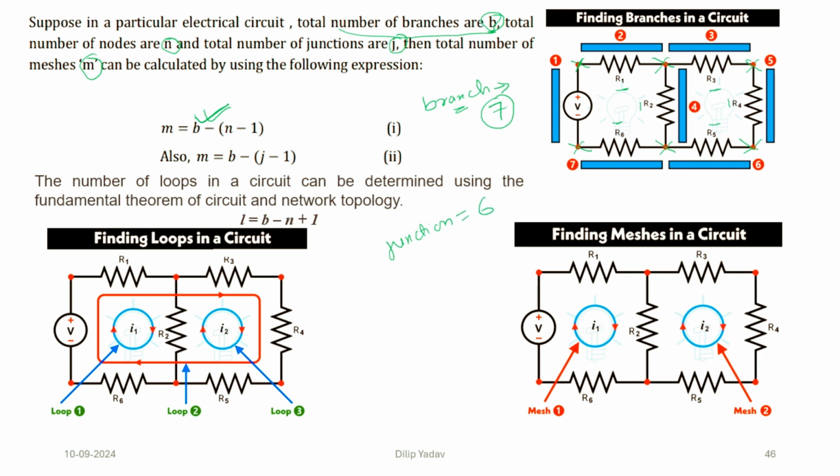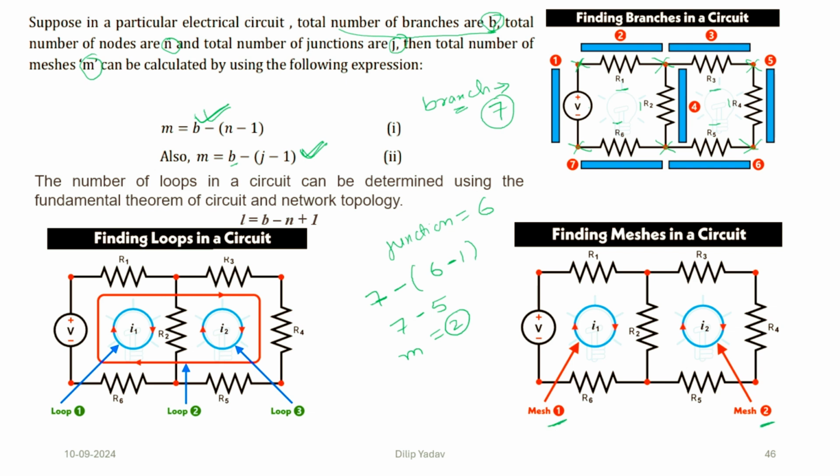So if we need to find out the mesh, we need to find out how many mesh there will be. So the mesh can be calculated. Number of the branches, we said number of the branches are 7, and number of the junction is 6, minus of 1, that is 7 minus 5, that is 2. That means the number of the mesh can be calculated as 2. This cannot be further, as in the definition we said that which cannot be further differentiated or subdivided. So this cannot be further divided because it is not having. So we have the two mesh, that is 1 and 2.